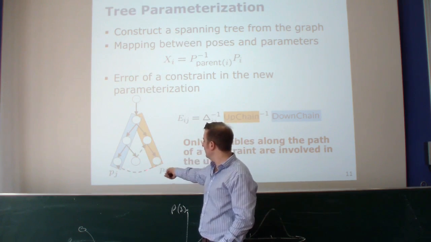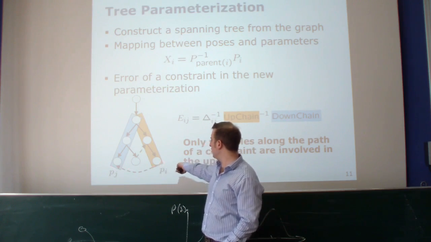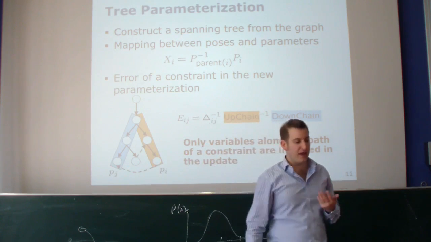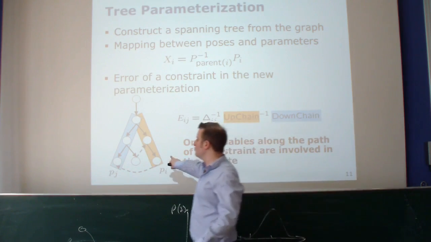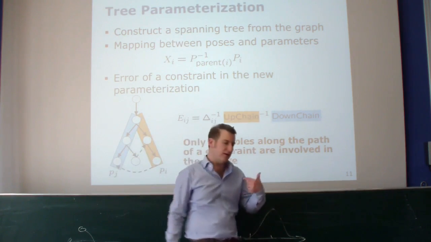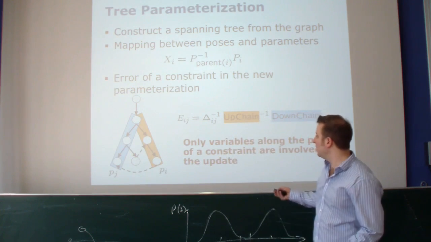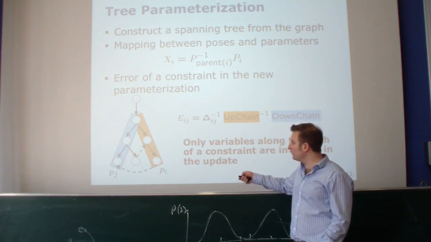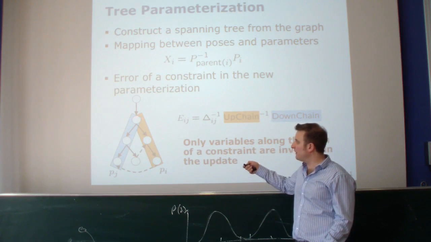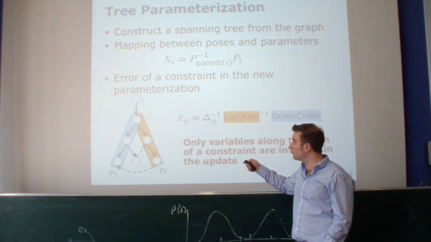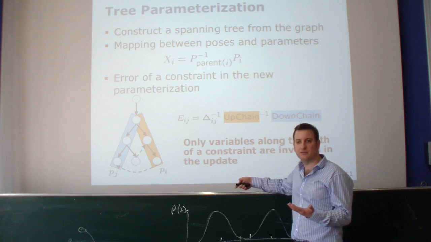Very trivial. The thing which needs a little bit more investigation is how to compute the error for a constraint that connects two nodes in the graph which are not directly connected with each other. What one needs to do in order to compute this error is go up the tree until we find a node which is parent to pi and pj. So we can walk up here and walk up here until we meet. And then I can ignore the rest of the tree which is above here because I just need to compute the relative transformation between pi and pj to compare to my observation.